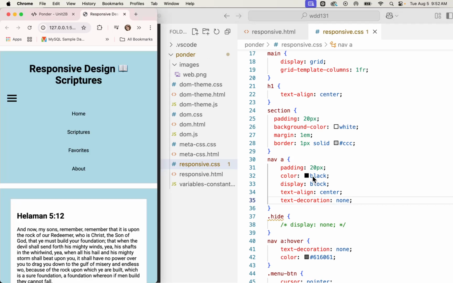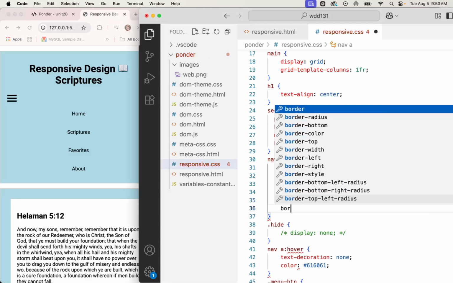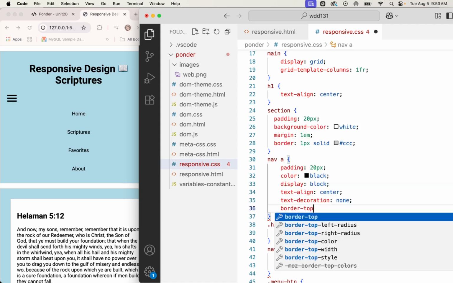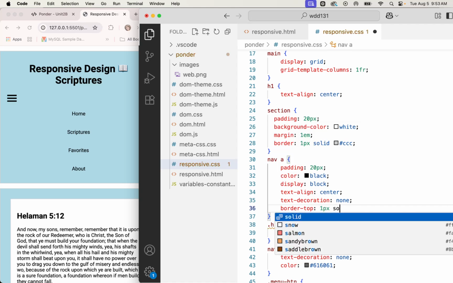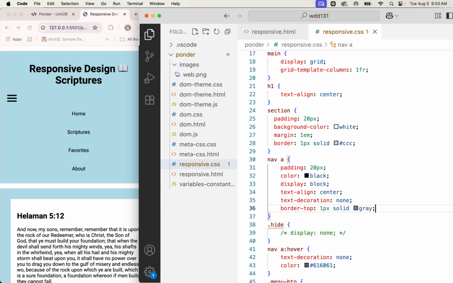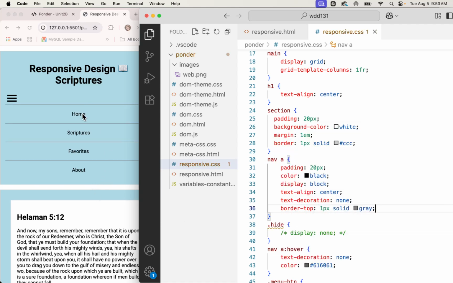So if we wanted to do that, we could add that border, and I'm just going to put it on the top so it's not all the way around each one. And just very subtle, maybe a 1 pixel solid gray color. Okay, so that looks a little bit more like our example. So not really any computational thinking going on other than just making it look like what that example looked like. Okay, but now let's go ahead and look at how we would finish this with JavaScript.